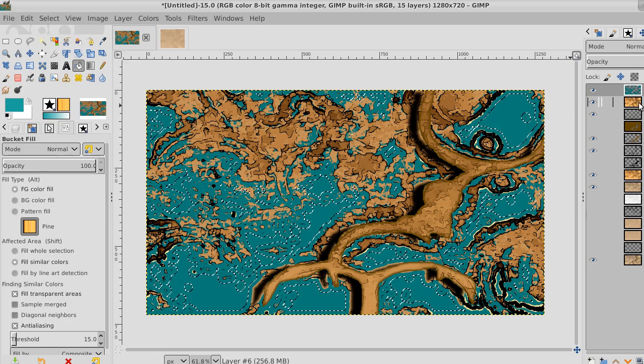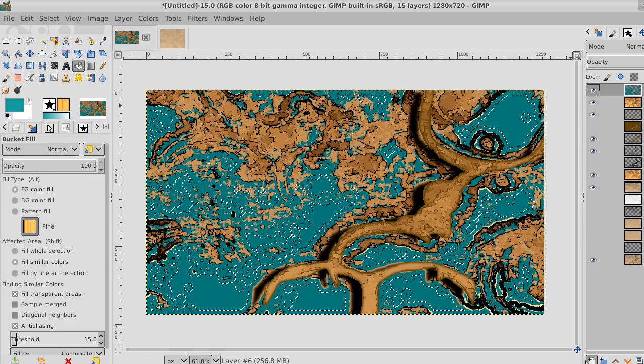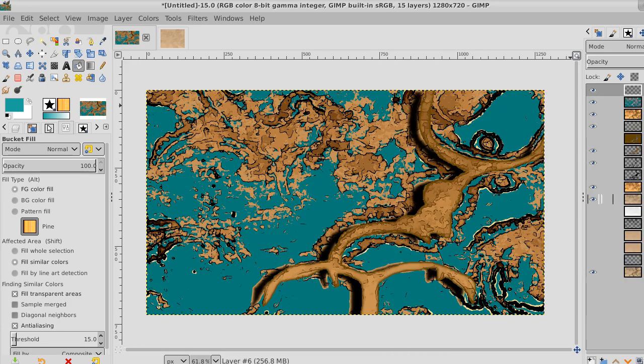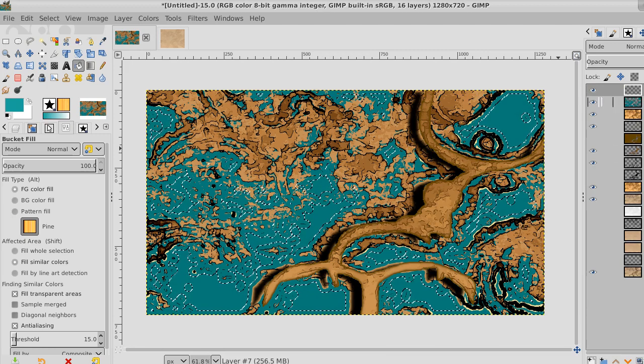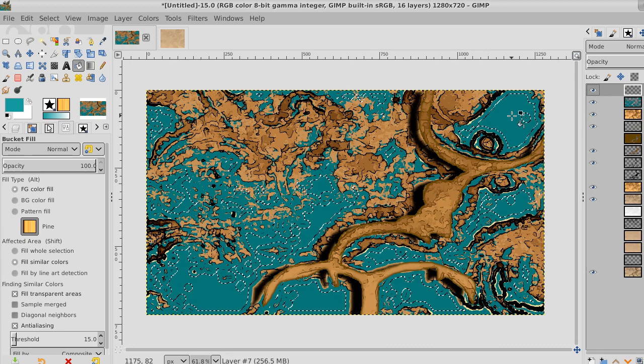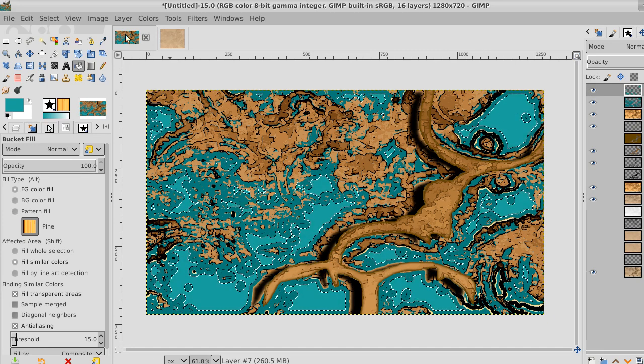Okay, undo the bucket. So we'll do another layer because I want to do all of it. If you don't do a new layer, it'll only paint where you put your mouse at. It'll paint there. If you do a new layer, it will paint everywhere all at once. See? Select none.